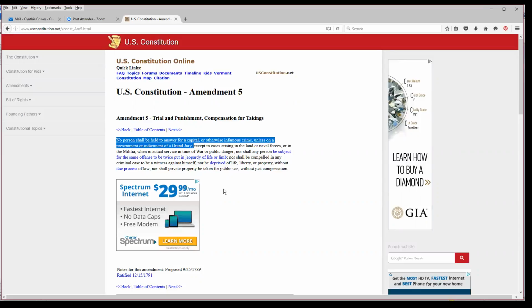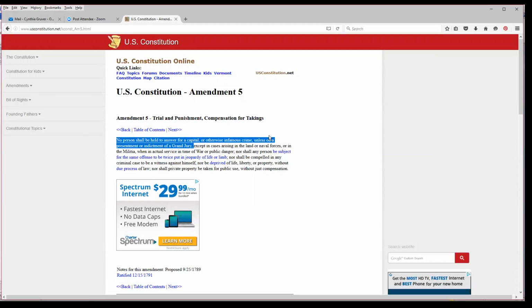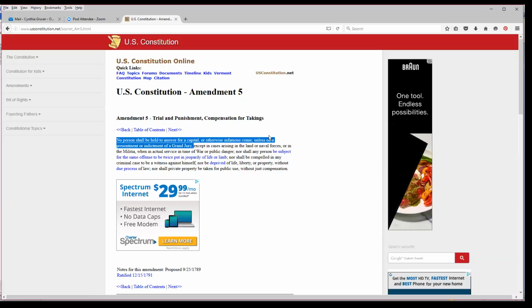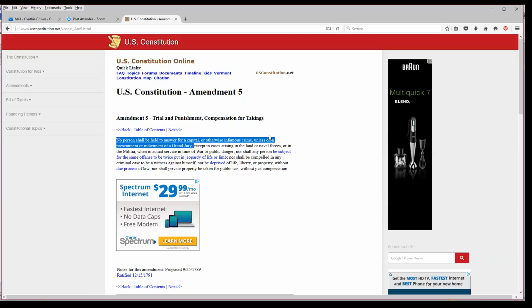Well, keep in mind that these protections, when they were initially created, just protected citizens from the actions of the federal government. They had nothing really to do with the relationship that citizens had with each other or the citizens had with their state government. The idea is that the protections that the citizen would have vis-a-vis his or her state would be in the state constitution, not in the federal constitution. And of course, most states had protections, or many states had protections like this for the citizens within their own state constitution.